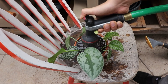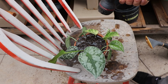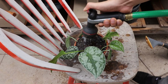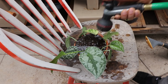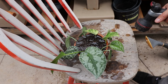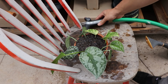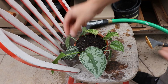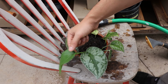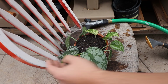Boom, come through. Give this a really nice soak. We're just gonna let it fall through again. You can see it dissipating from the surface of the soil into the subsoil. And we're gonna do it one more time, and that should be enough to soak all of the soil all the way down. And these pothos cuttings are probably gonna like it slightly more moist than they maybe would normally because they're used to growing in that hydroponic environment. Now that's just conjecture. We'll see how they respond to that. Certainly not a botanical principle right there, but that's my hypothesis, and we're gonna see if that works. And I might actually support this one with a stake because it's quite long, but pretty much that is it.